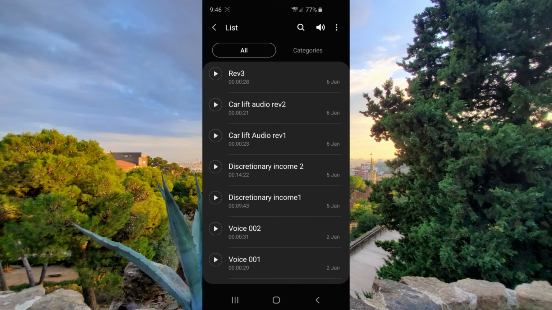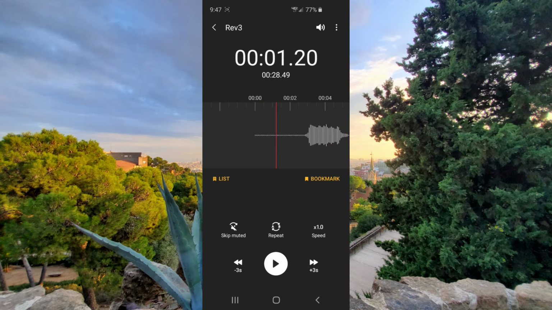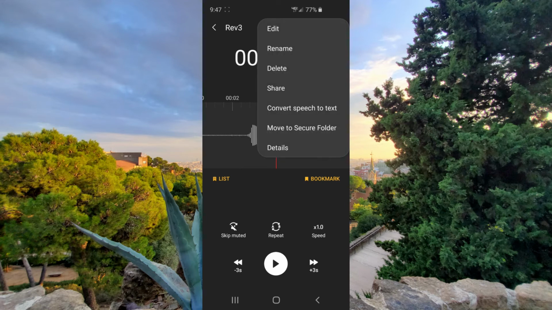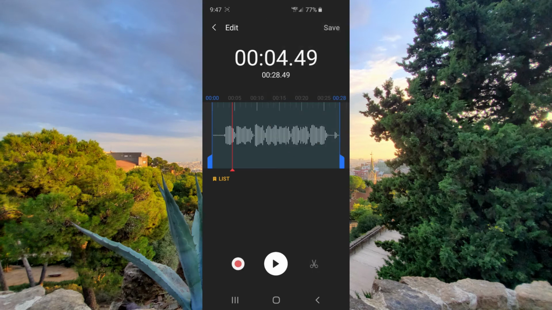For example, I'm going to go into this particular file and stop it right there. Say I want to edit it at any section. What I would do is tap right there, go into edit, and then I can trim this audio track to wherever I like.